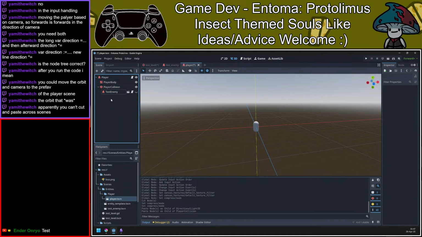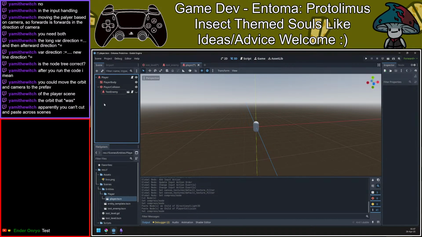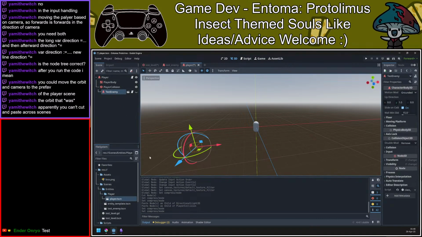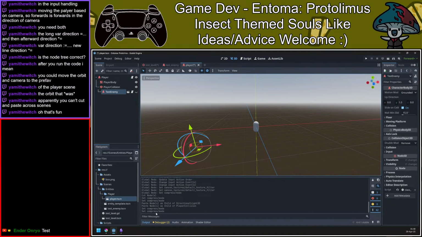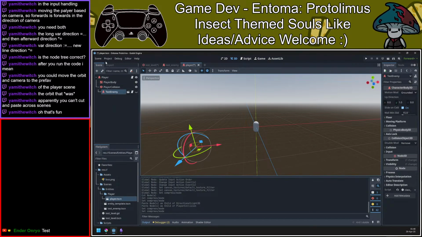No, you can. You just, the hotkeys are broken. Because if I do Control V, that just does set compress mode. So you have to right click and then paste. So yeah, the hotkey for paste is broken.